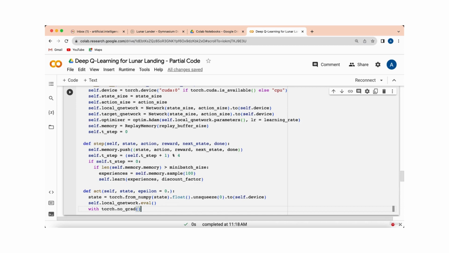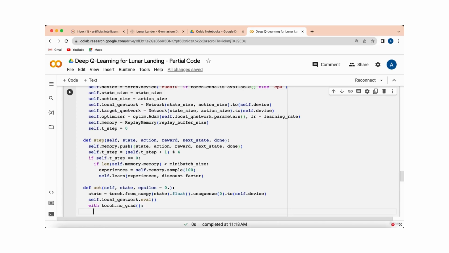All right, then you're going to add a colon, and then just below, well, there we go. We're going to do something very exciting now. We're going to finally make the predictions from our local Q network to get the action values. And how are we going to do that? Well, first, let's introduce a new local variable, which we're going to call action values, which will be, of course, the actions predicted, with the Q values.